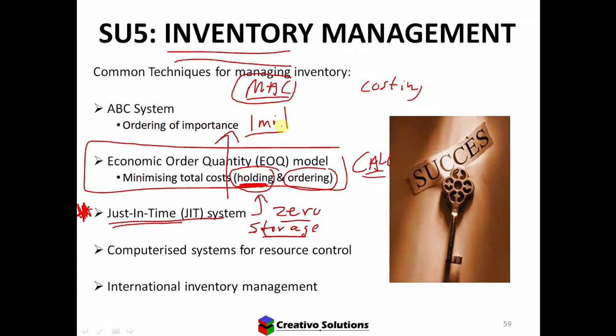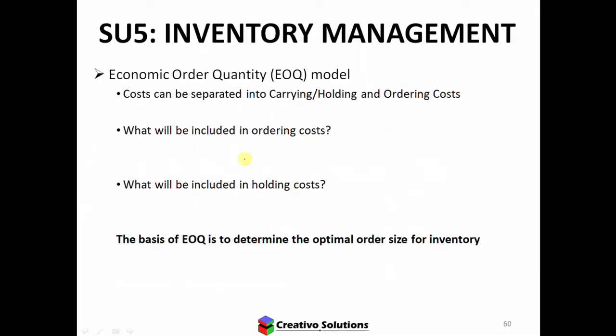Does it make sense? Yes. All right, I might be able to take advantage of ordering. So if I had to order 1 million liters of milk, that's going to cost me a lot less per unit. But now I'm going to have such huge holding costs because I've ordered such a lot of milk. So there's a fine balance here between holding and ordering costs. And I'm going to show that to you just now.